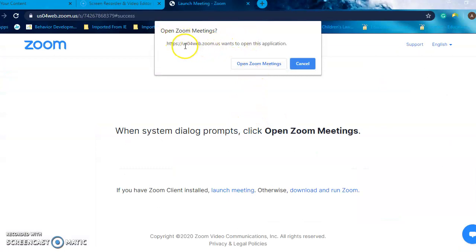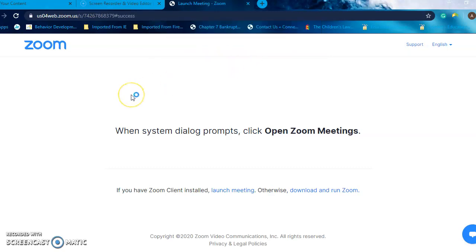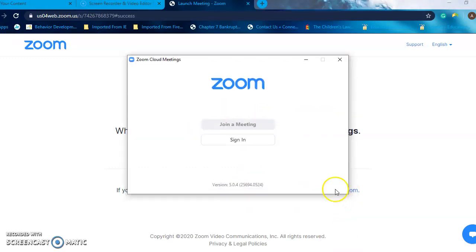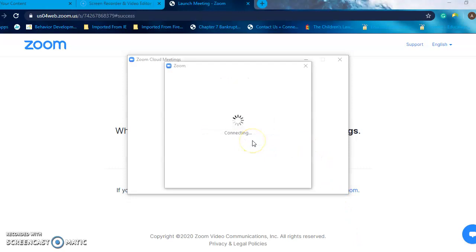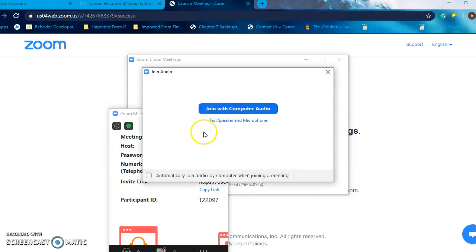This will come up. It will ask you if you want to open your Zoom meeting. You're going to click yes, open Zoom meeting. And it's loading and connecting.